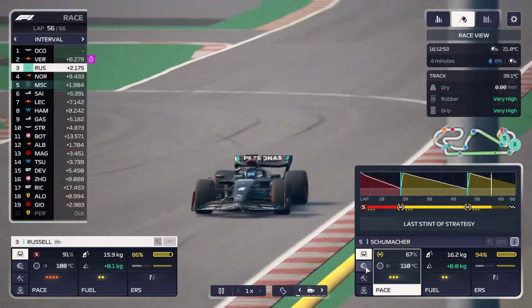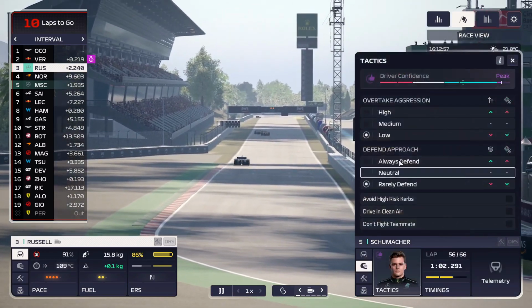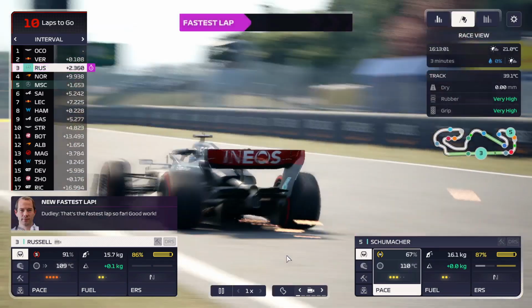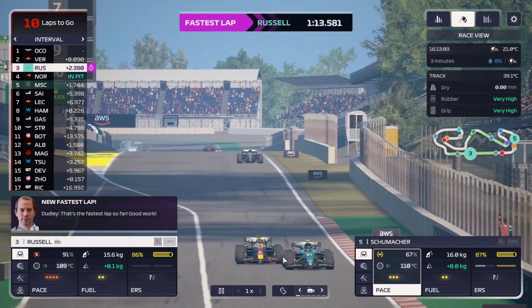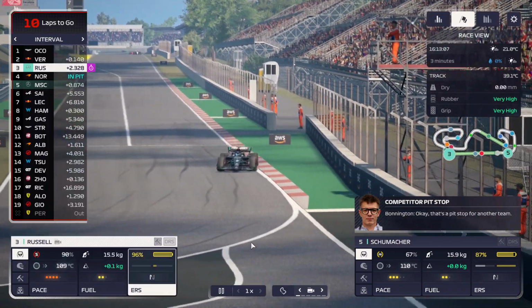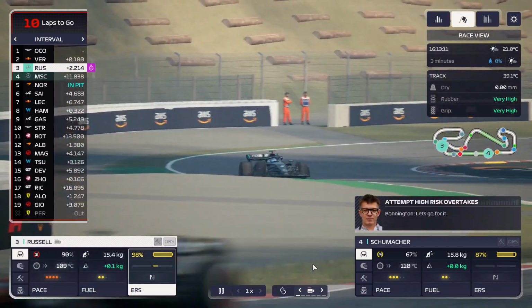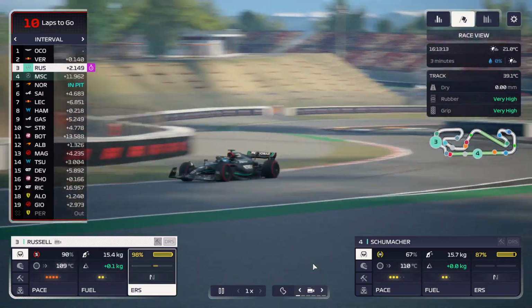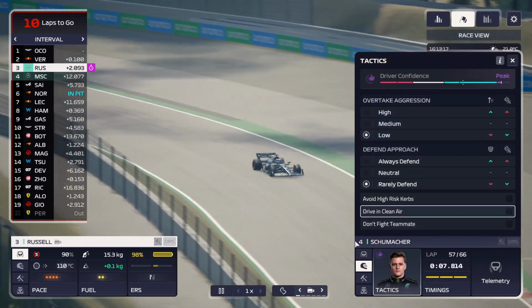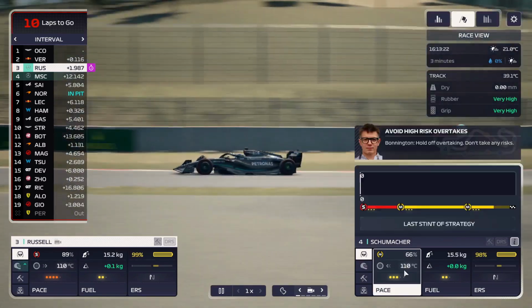Okay, let's put you on high. Mick, you are on low for the time being. No, you have to be on high because you are approaching too damn fast. Norris. You are on high. Good. Good, good, good. Let's go for it. Okay, you can be on low. 10 laps to go.